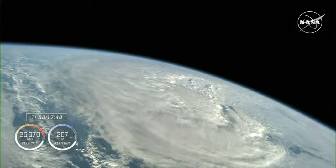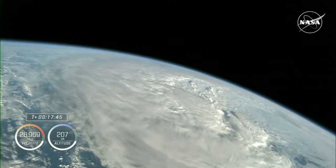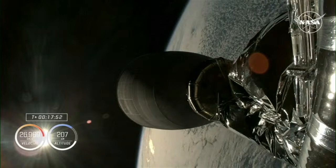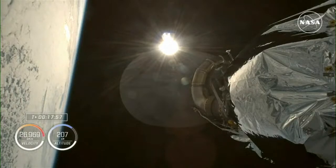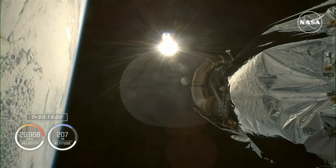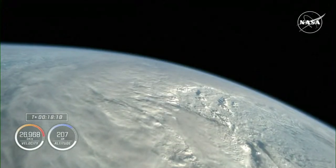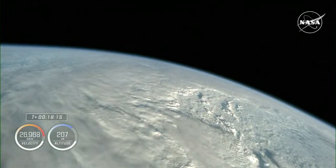We are getting really spectacular views from up in space today. Shot there of our MVac engine. We did get confirmation several minutes ago of SES-1. We know that nose cone opening is underway as well. Those are a series of hooks and latches that allow the nose cone to open. And that nose cone is closed during launch to protect the docking hatch, to protect 4 bulkhead thrusters that we will use for some of the larger burns that help us get to the International Space Station.